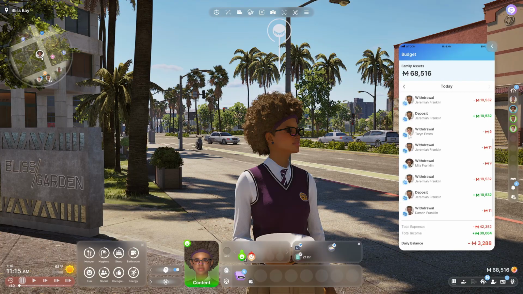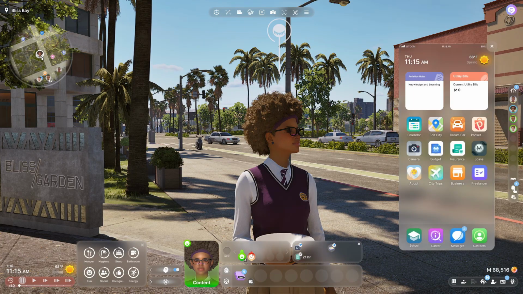Now, it unfortunately doesn't tell you what they spent it on unless you go over here to the status update, but we'll talk about that again later on. That's another thing. But this is the budget app. This is how you know what's being spent and who spent it. The only issue right now is that we don't know what it was spent on, but we do have a new way to see who did what in the family status board. But I'm going to go over that later.